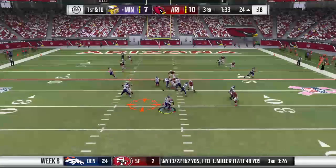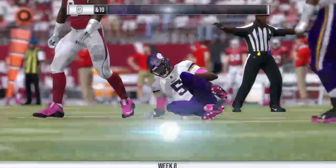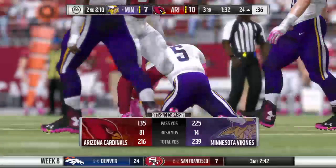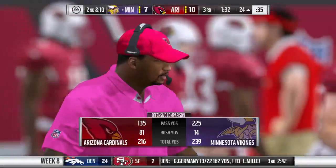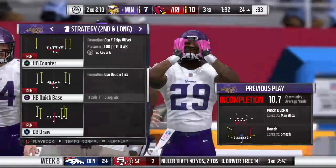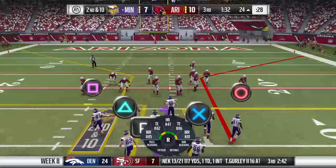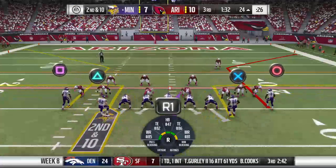First down throw for Bridgewater. A hit as he throws there, incomplete. The good signal callers will never go back in the huddle and play the blame game because they need those guys to protect him. But on that last one, his offensive line, they lost their leverage very quickly, and that's why they were able to get to him and hit him as he tried to throw the football and force an incompletion.